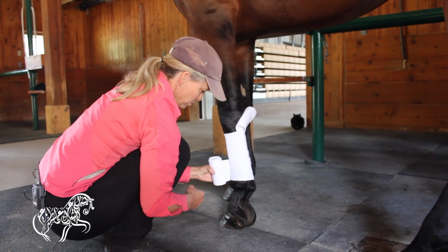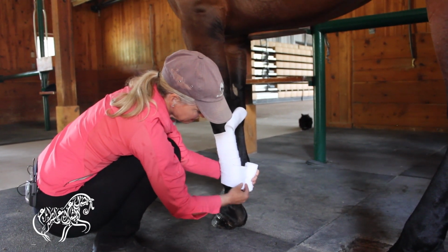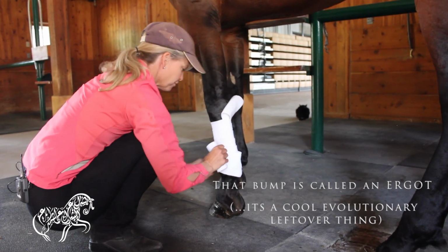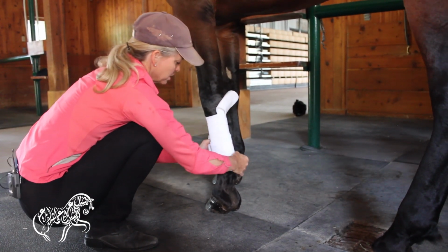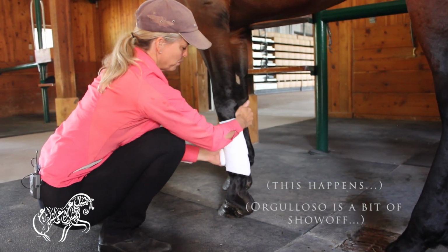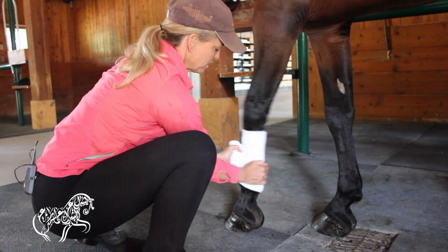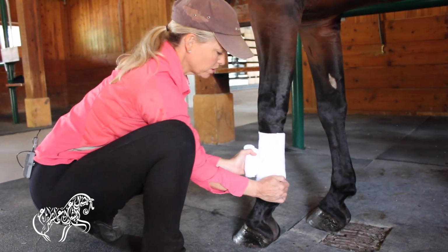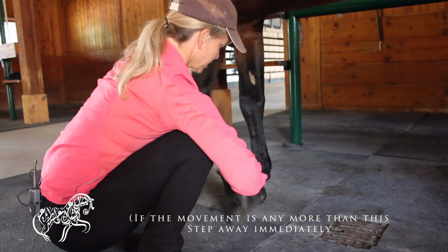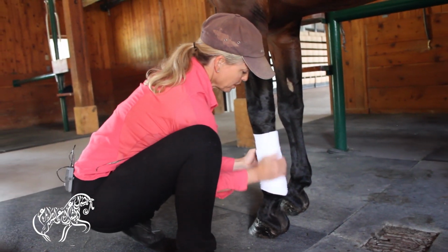All right, now we'll show in the front, the best place to stop is right below the tip of that, and it's easy with him because he has a pretty big bump right there. When you create a little cross in the front, that little gap you can clean up. Again, you tug. Now at this point, you pull that tag down, and the reason for that is that it gives him a little bit of extra protection behind his leg. And horses do this. You just go with them. It's not a big deal. You just hold it kind of close to them, so in case they ever do that, it won't go unraveling all over the place. And so now we tuck that down, make sure it's all smooth.